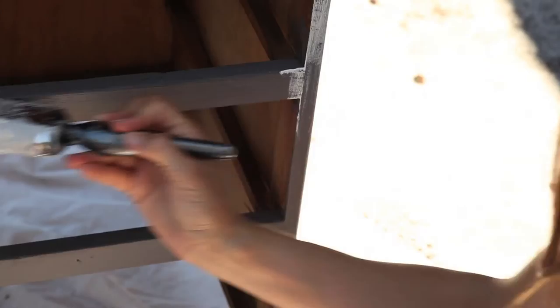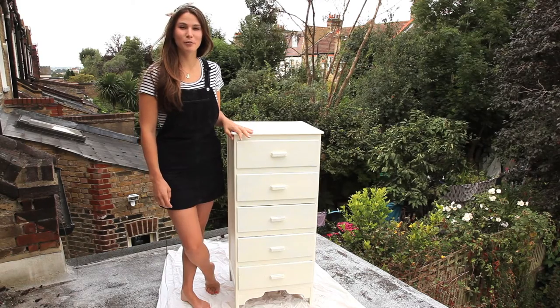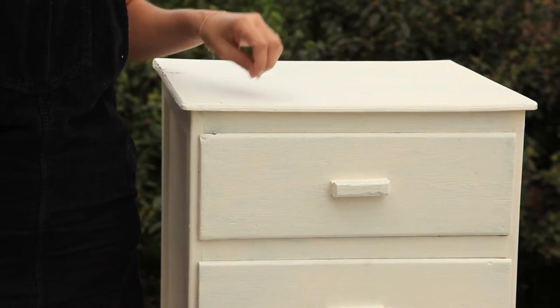Remember to do the same with your drawers. The next step is to paint your furniture with a further coat. I'm making mine a two-tone effect, so I'm painting white on top of grey. If you're using the same colour, totally fine — just add another coat of the same colour to your furniture. Use nice long brush strokes to create as even a finish as possible. I'm applying two coats of the white paint to this chest of drawers, leaving it with this effect where it does look a bit more shabby. If you want a more solid effect, feel free to add another layer of paint until you get the desired effect.